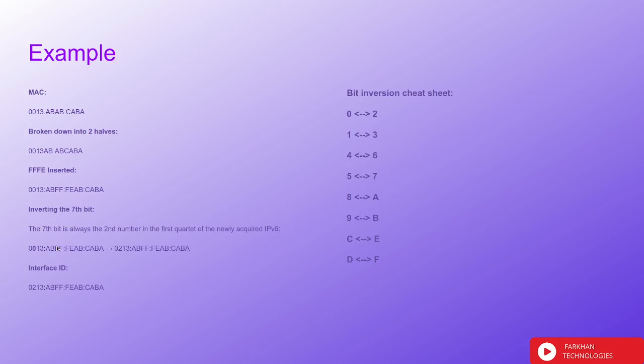Alright, so the 7th bit is always the second number, which is going to be here, and obviously if you break it down, that would make a lot more sense. So pretty much we will take this bit, so we could break it down into binary and do all the hard work and all that stuff.